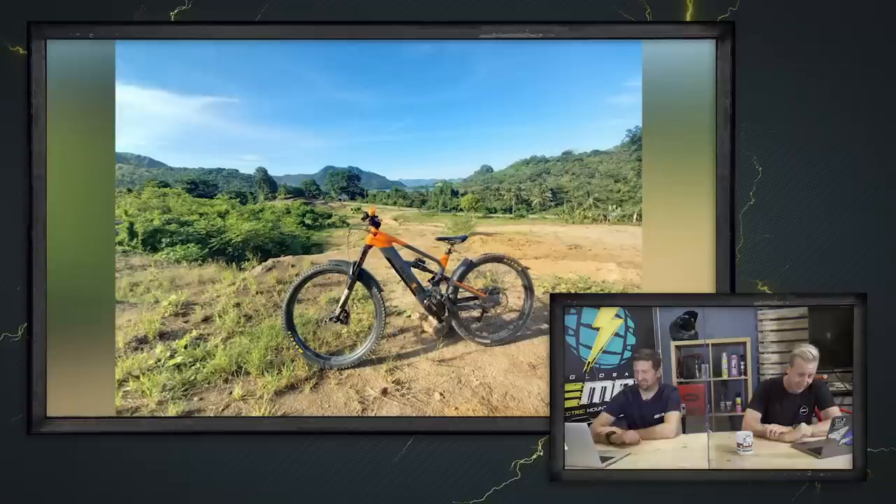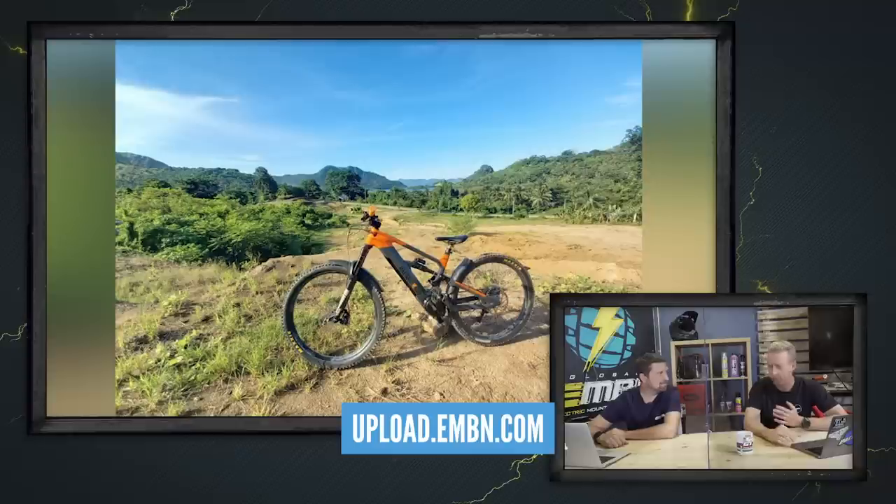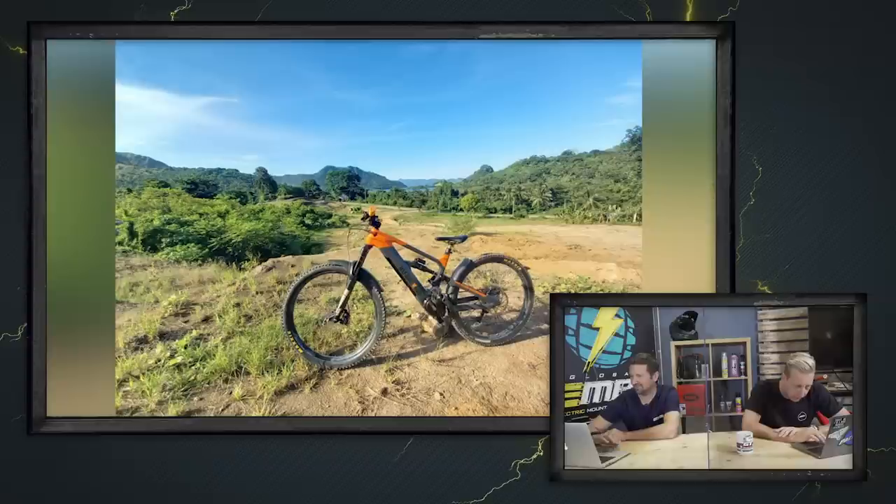Now it's into Bike Vault. First up, this one is in the Philippines — e-bikes are really kicking off there. This is Ryan Neal on a Dengfu E10 with a Bafang M600 motor. It's a good layout — not sure you need mudguards out there, but Dengfu is a frame you can build up yourself, add all the different parts. We're seeing it become pretty popular. Nice. Next, this is Sang Ho out at Lake Tahoe, California, on a Santa Cruz Heckler — he started riding before dawn and rode all the way to sunrise. Look at that backdrop. I hate to give Santa Cruz a super nice, but it is super nice.